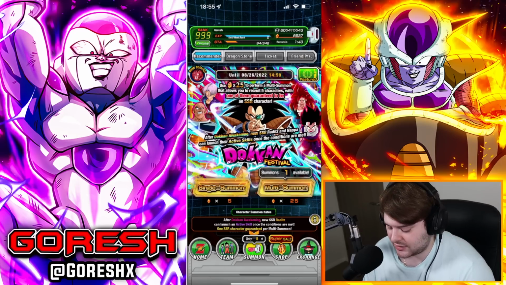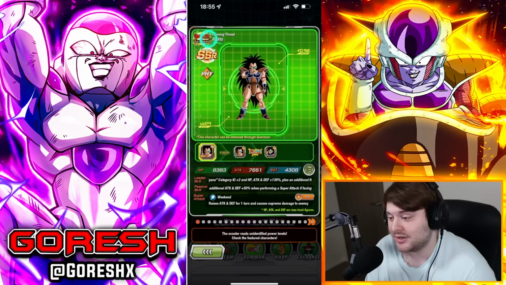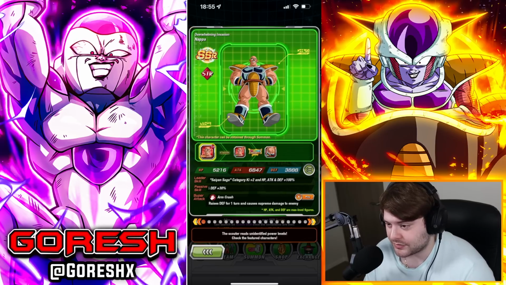So just take a look at the actual featured list of characters here. We have Raditz himself, the main featured character, the Dokkan Festival exclusive. It says right here, apparently, according to the game, he's a Dokkan Fest exclusive character. And then we have STR Nappa, the banner unit. Actually a pretty solid character. I feel like this guy's not bad at all.